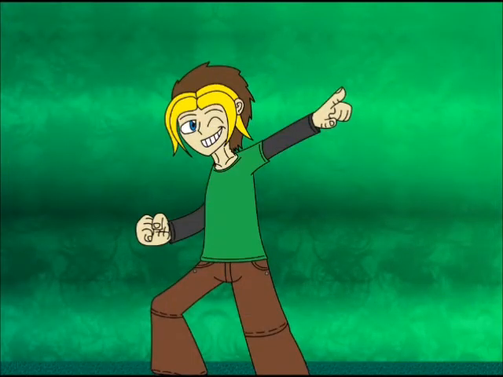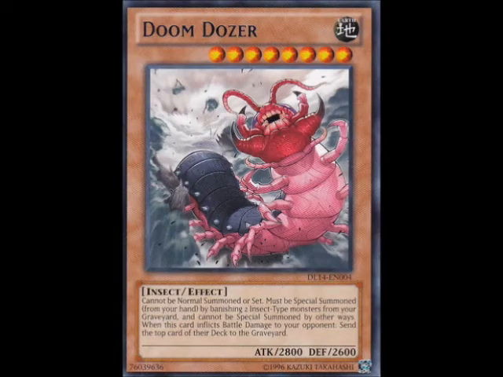So let's get started. Doomdozer is pretty much the boss monster for a lot of insect decks, and it also has the Aztec style lines on its body like Saber Beetle. You can special summon this big bugger by removing 2 insect monsters in your graveyard from play. Once this thing inflicts battle damage to your opponent, the top card from their deck goes straight to the graveyard.